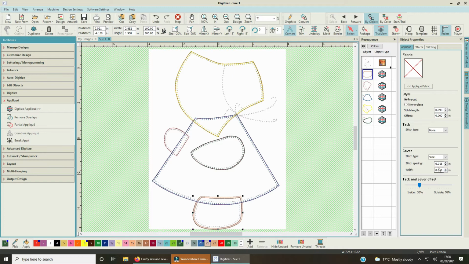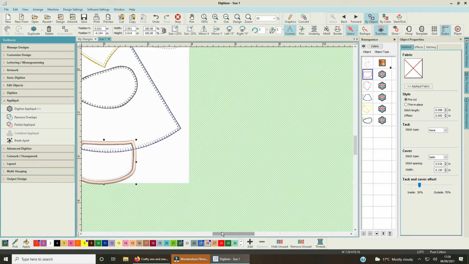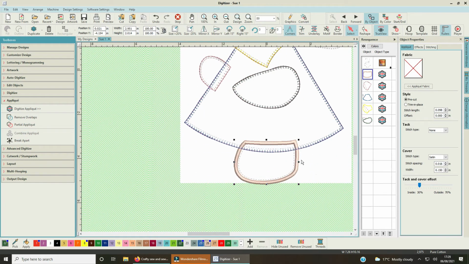Well, no, sorry, the stitch spacing between each individual stitch is a 1/16 wide. And I can say, well, width of it then, I want it 0.8 of an inch. It doesn't give you a lot of scope, does it? So maybe I'll take that up to 1/10 of an inch. As I'm clicking this, on the picture itself, it's getting wider, so maybe 0.15 of an inch. So can you see now that's made that cover stitch satin?